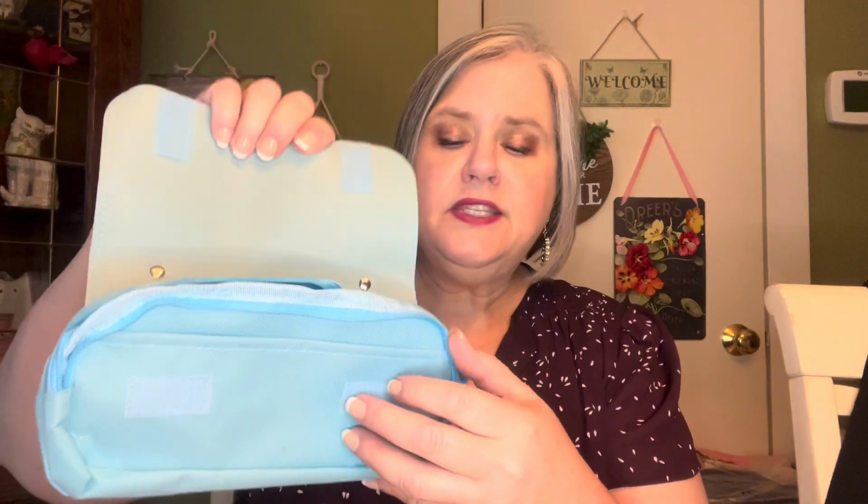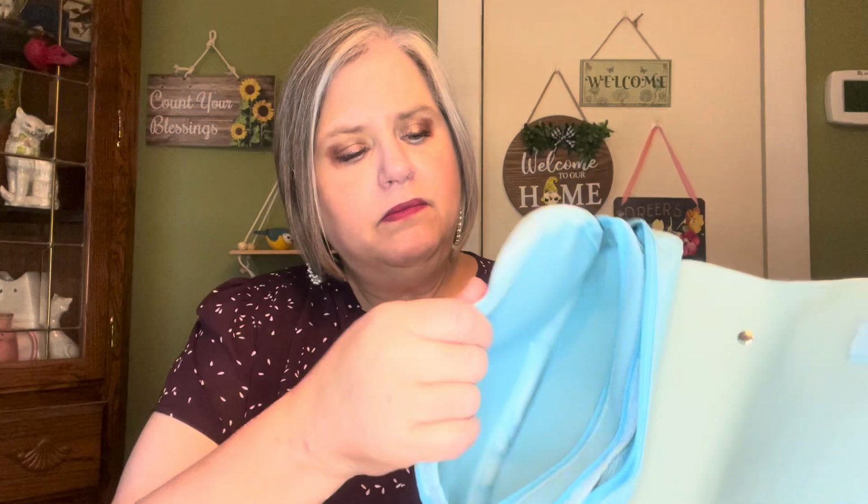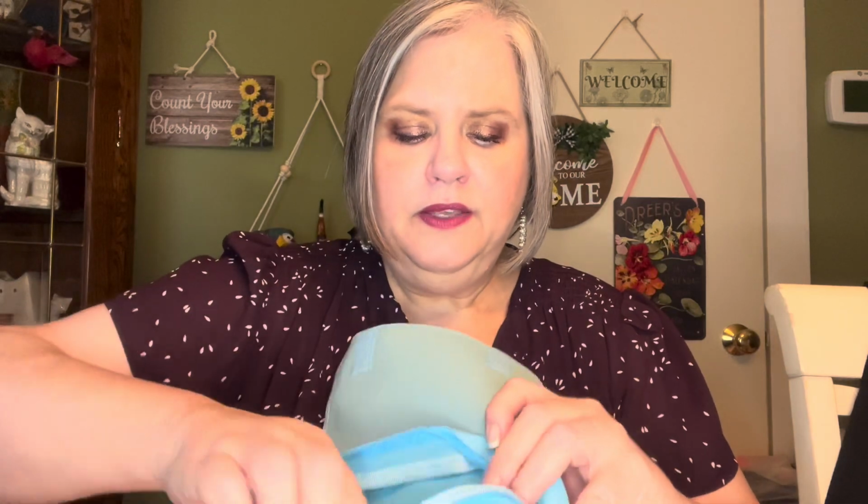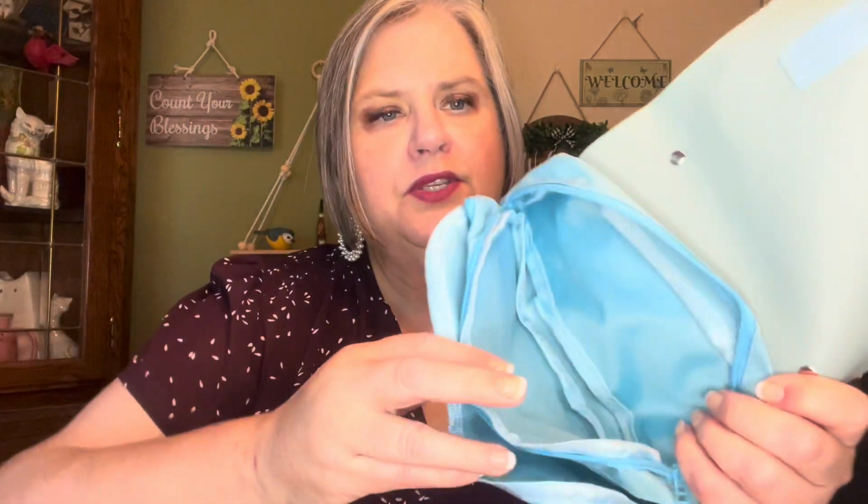This is also called a project bag. They have a lot of different bags that can hold all kinds of things for your projects. So this Velcros, this is $6.99. This came in 6, right now it's in 6 different styles. Again, they change it up from time to time. It has this nice handle, and when you open it, in the front there is a pocket, and then on the inside it opens in 2 places with zippers.